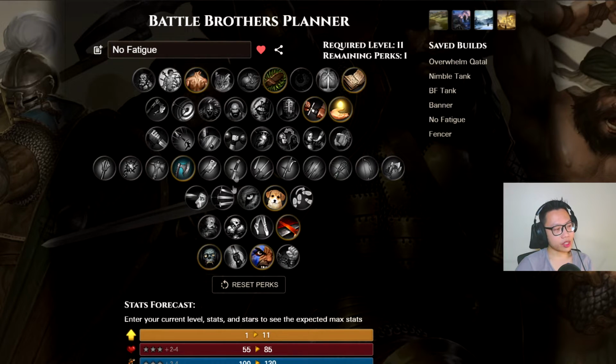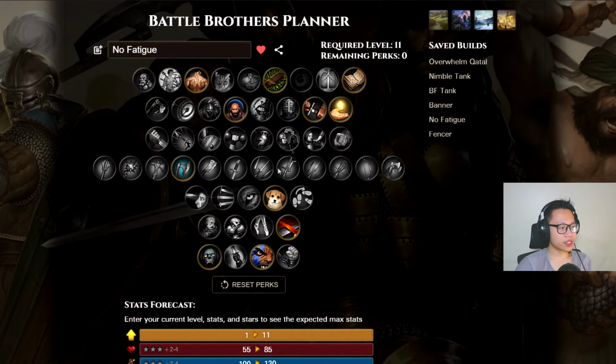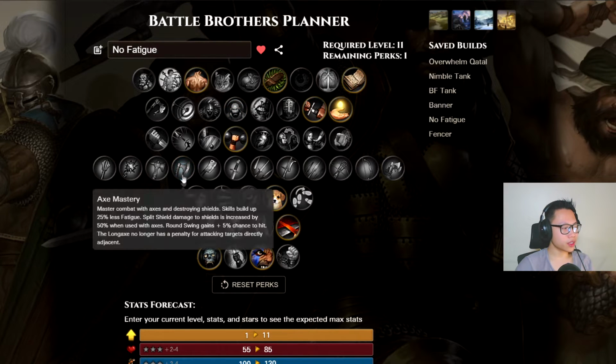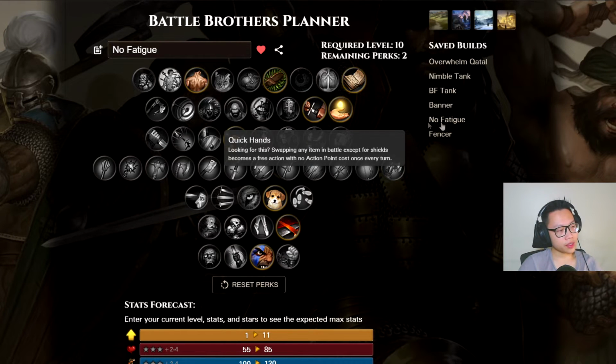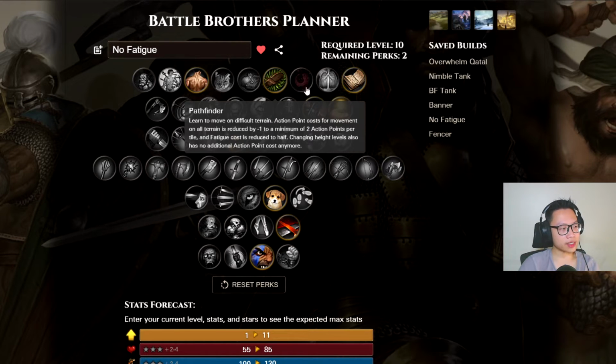If you go Fearsome, you can go Fortified Mind too, because this build does not need that many perks. You don't have any fatigue for Berserk, any fatigue for Indomitable, so you don't even need Recover also. If you need more fatigue, you can always go for Brawny. So this is a very flexible build. You can choose any weapon you want. With a 200 weapon and a polearm in the backpack, you can deal damage from anywhere. With Footwork, you can always walk and attack.